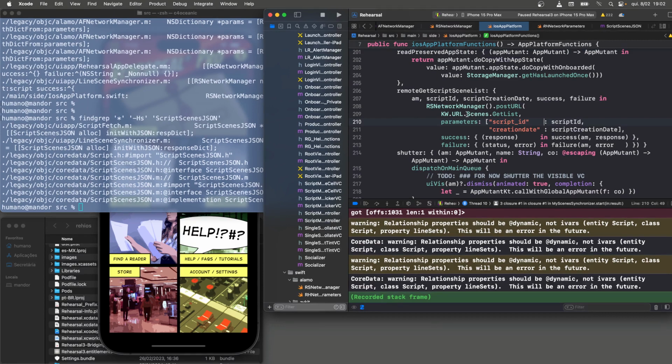I might be able to generalize this. I mean, what's being parameterized here? The keying identification, the keys. We get a response, we get an error, and the URL. That's it. It's just a get.